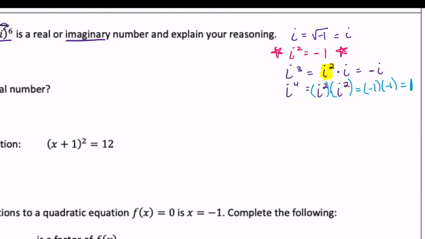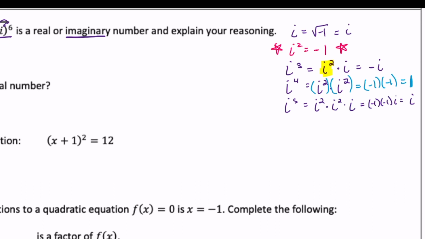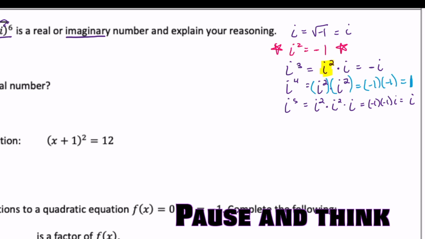What about i to the 5th? Is it going to be 1, -1, i, or -i? Look at that. i to the 5th is i. Did you find it a different way? Yeah, I mean, you could have split i to the 5th into i to the 4th times i, and then known that i to the 4th was just 1. Or you could do it like I did and get i squared, i. Up to you. So then what does that mean i to the 6th has to be?